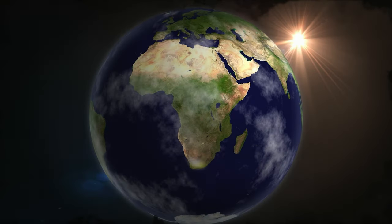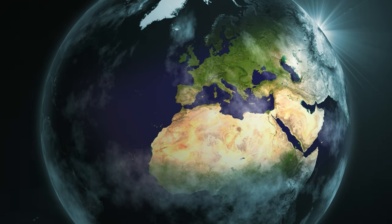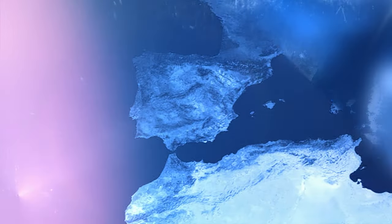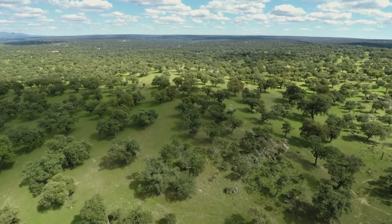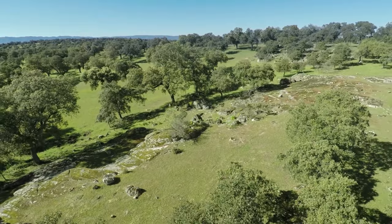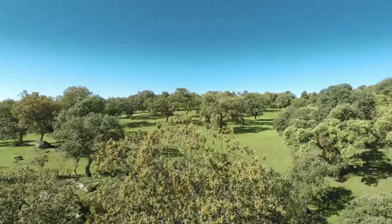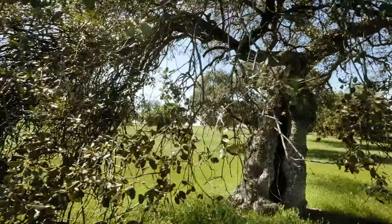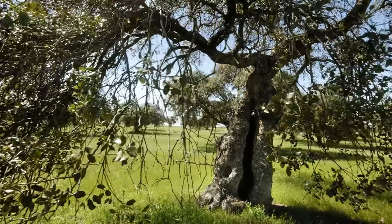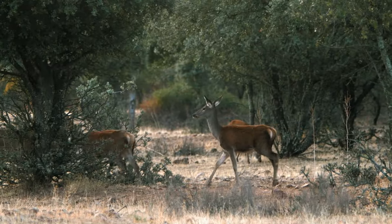The Mediterranean ecosystem is found in a number of parts of the planet quite distant from each other: South Africa, California, and Australia. But it is seen in its maximum splendor around the Mediterranean Sea and more specifically in Andalusia. The best preserved and most extensive home oak forest in the world grows in inland Andalusia. Home oaks are able to grow in very different environments, but they are characterized by their ability to stoically withstand widely changing climates — freezing winters and fiercely hot summers. This forest is the backdrop of a unique ecology, home to a diverse and rich fauna with which it shares the rigors of the Mediterranean climate.